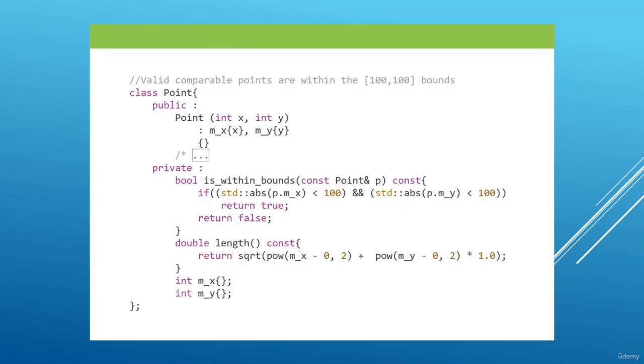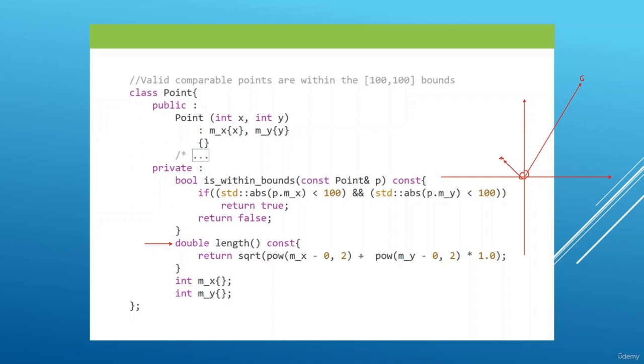And we are going to be comparing the points based on the length. So it is going to be the same length we have been using all along. We're going to be comparing the distance from our current point to the origin of our Cartesian coordinate here. So suppose we have a y-axis and we have an x-axis here. So a point that is further from the origin is going to be considered greater. This is the design we want here. If we have a point here and we have another point, for example here, the one which is further from our origin is going to be greater than the one which is not further from our origin here. So we're going to be using the length to decide if a point is greater than another one.